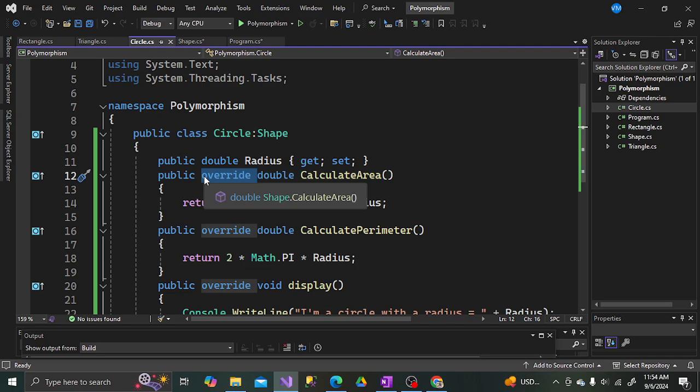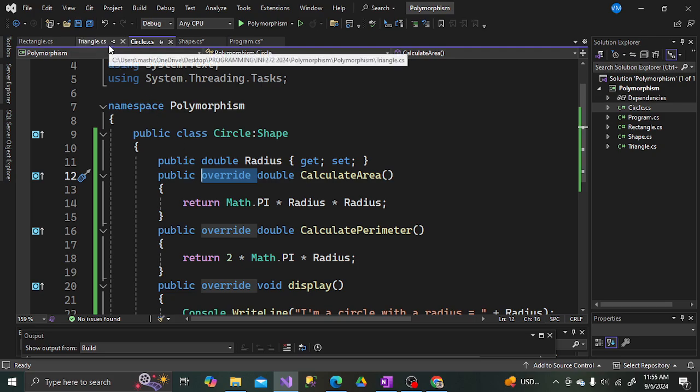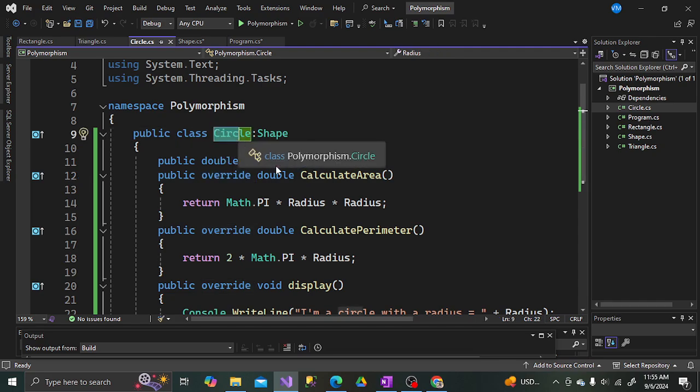This means we are implementing that specific method. Hence, we can successfully create the circle objects. Notice, even after overriding, we cannot create shape objects because it's an abstract class.